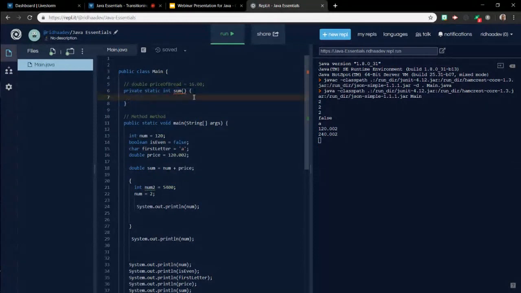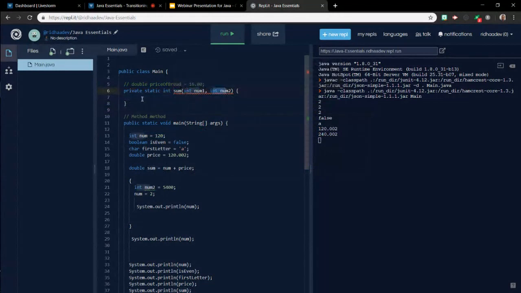I'll also be using parameters here. It's another type of variable. So this is the local variable, we had our instance variable here, and a parameter is what you define for the method. So I'll call this int num1 and int num2. The purpose of this method is to call it with two arguments, an int and an int.